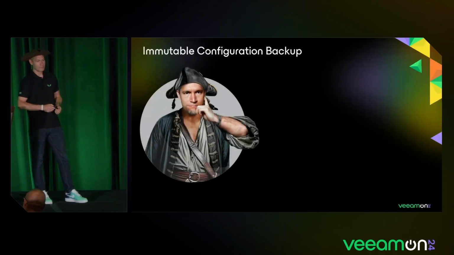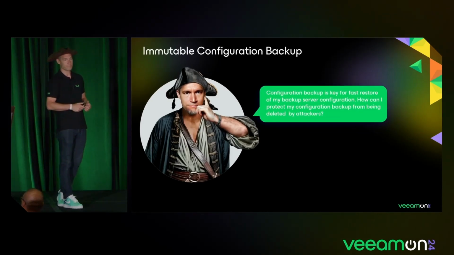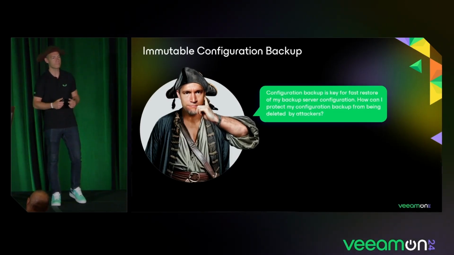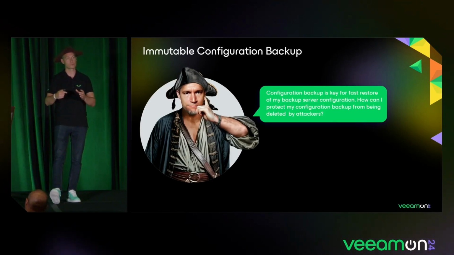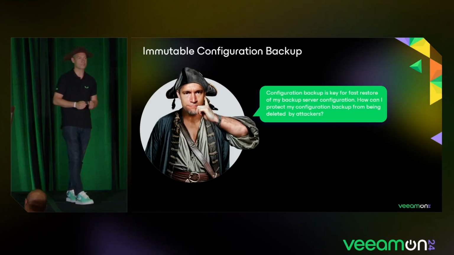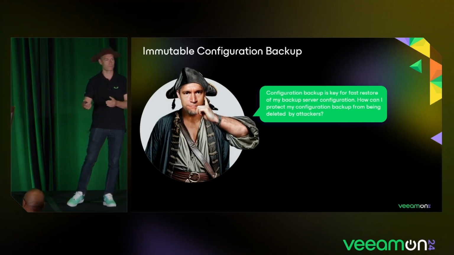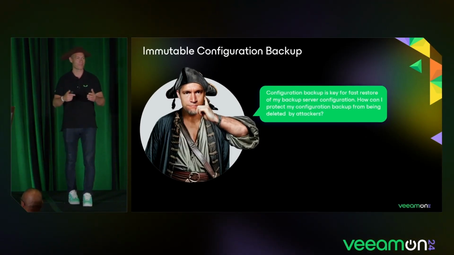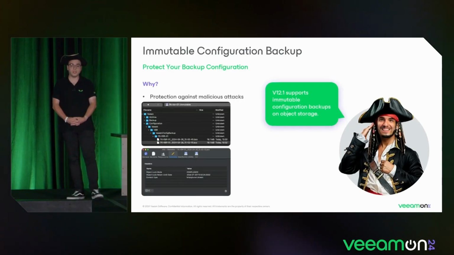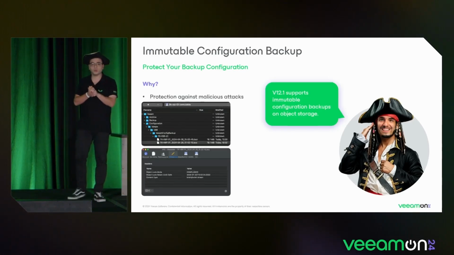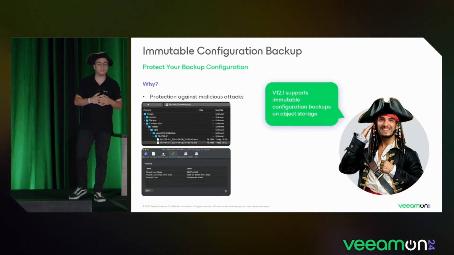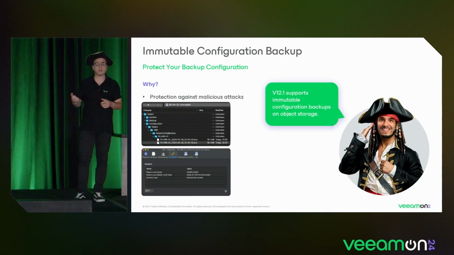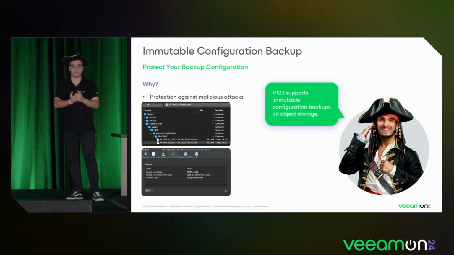The next topic is the configuration database backup. If you work with Veeam, then you know that you have many possibilities to come back after a disaster where you lose your Veeam Backup and Replication server. The most comfortable way is if you have this small configuration database backup somewhere for use. It would be great if you can store this configuration database backup on an immutable data store. In version 12.1, we have added the capability to write configuration backups immutably to object storage. But it's only object storage. We don't support hardened immutable configuration backups on hardened repositories yet. It's just for object storage.